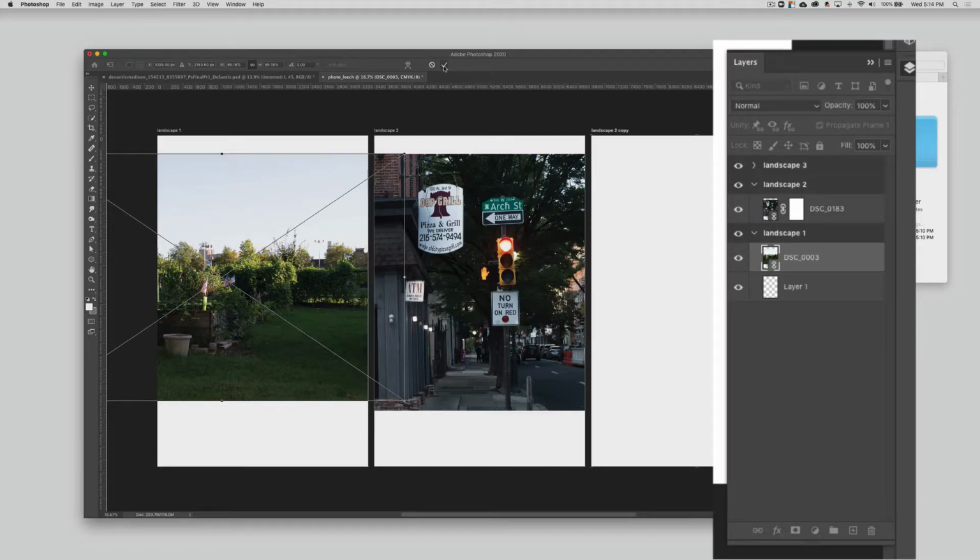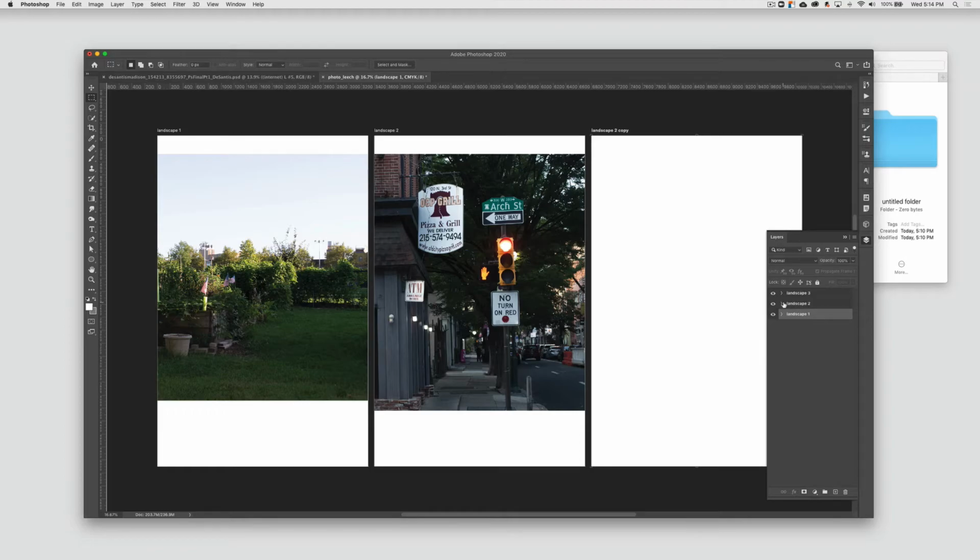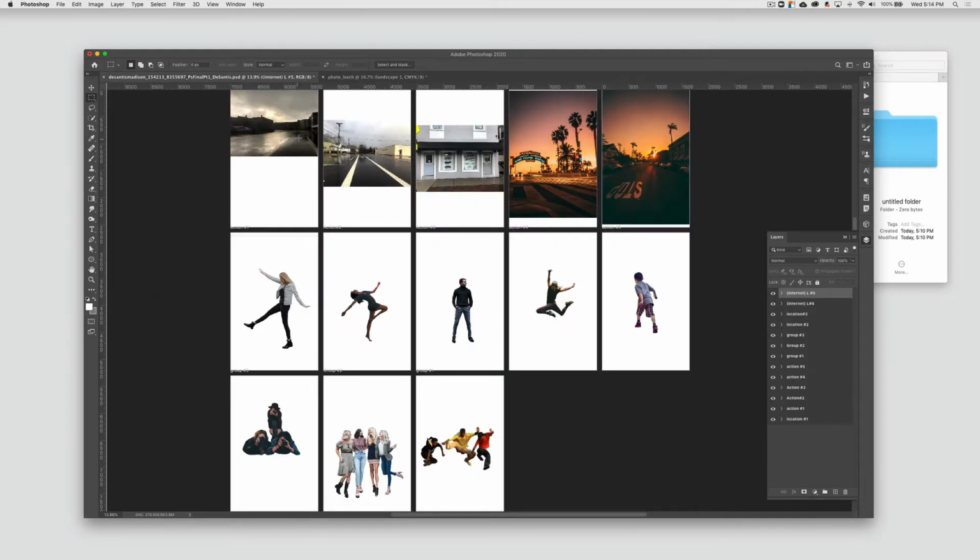So again, I go to my... Oh, I want to make sure that you know that you can go to the top and then hit that check. I usually just double click, and that indicates that I'm done with the transformation. And then I'm again selecting it and then hitting my mask so that it is masked. And then you can just keep doing that for each one of them and editing your images so they look like this.